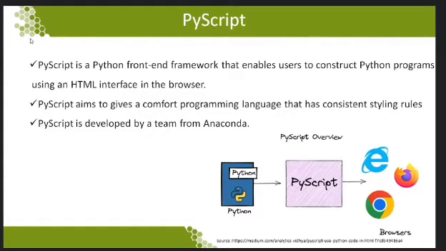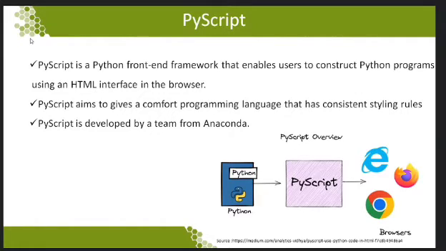And second thing, PyScript is a word which was recently triggered in a conference. At that moment, they identified how Python is going to support different kinds of packages like NumPy, Pandas, or OpenCV, which we call open computer vision, machine learning, deep learning. All these kinds of things are supported by Python, especially when it is integrated with artificial intelligence and data science.